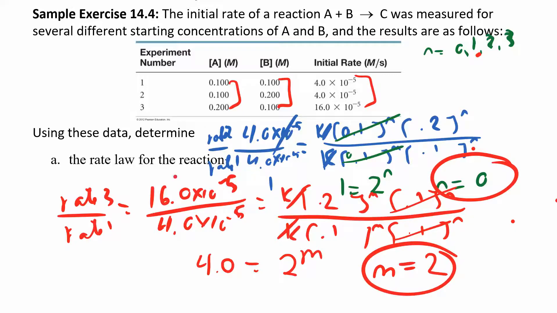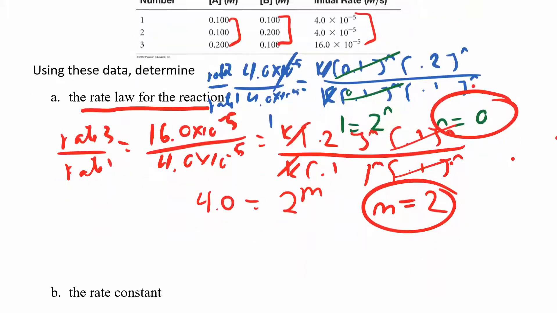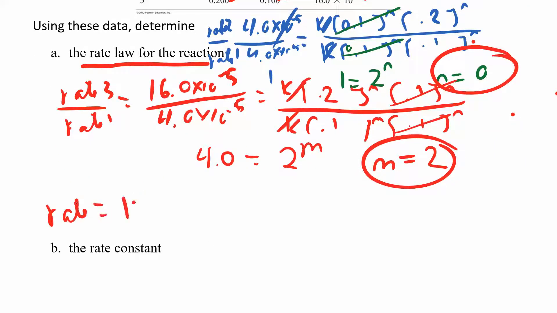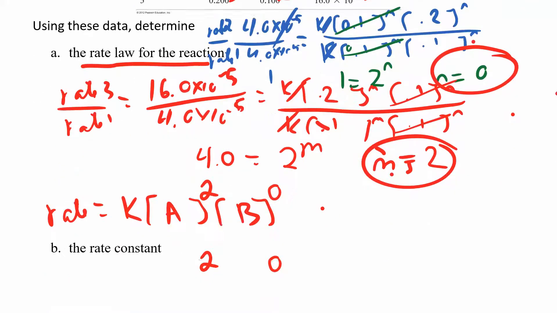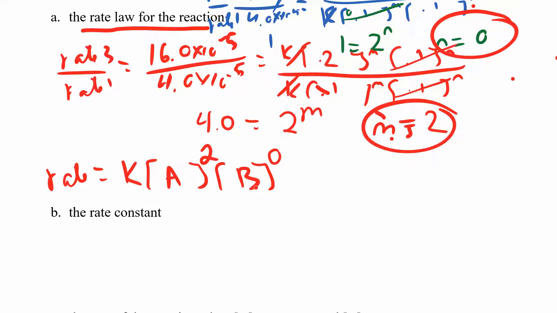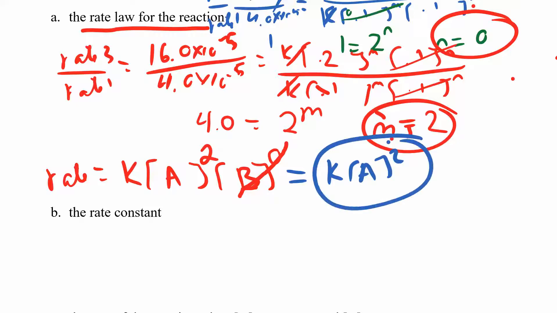So n is 0 and m is 2. The rate law is: rate equals k times [A] squared times [B] to the zero. Since B raised to the zero power is always 1 no matter what concentration you put in, B drops out entirely. The rate law simplifies to rate equals k times [A] squared. The overall order is 2 plus 0, which equals 2 — so this is a second-order reaction overall.